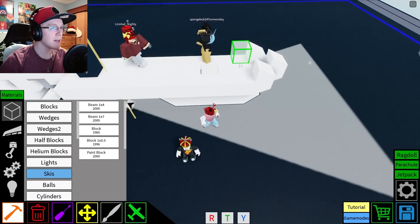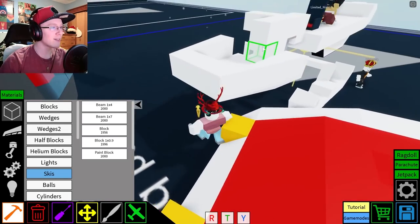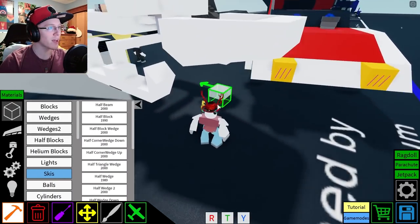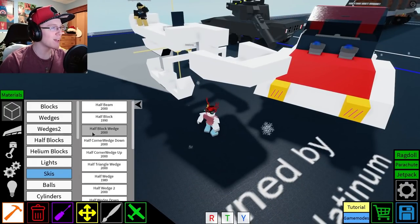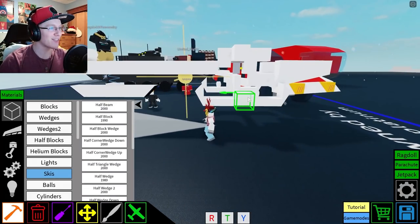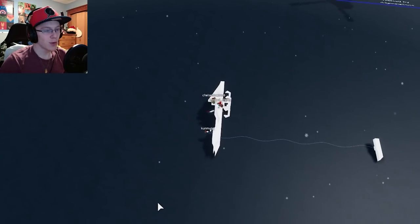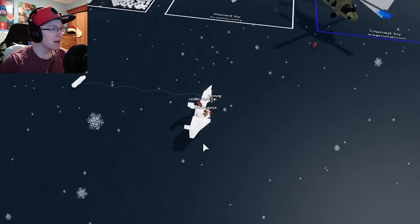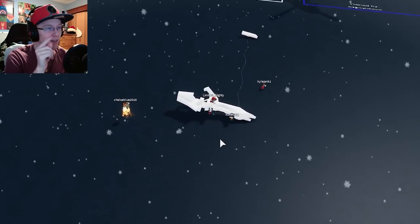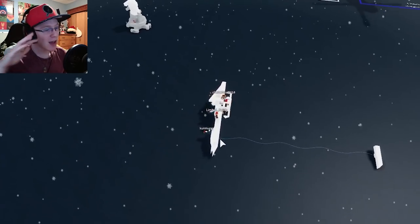I won't lie that I'm a little bit unsure of exactly what I want to do for the overall shape of it. I haven't seen a snowmobile in quite a while, so I'm mostly just working off of memory here, trying to think of something like an Arctic Cat or something like that to put together. But I just don't remember what the shape kind of looks like — I've got an idea, it's just not a fully formed idea. So I may have encountered a new problem — I really don't think that my main snow track is supposed to be that far away from the snowmobile. Just a wild guess.